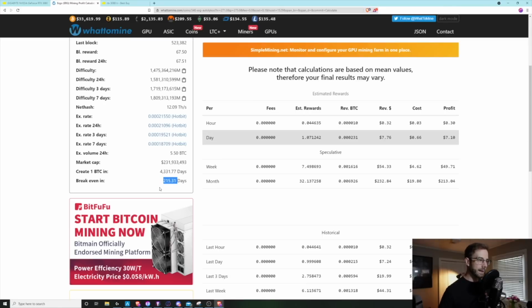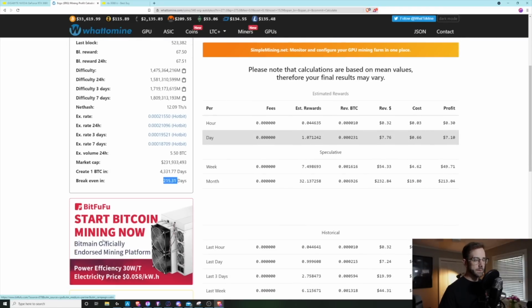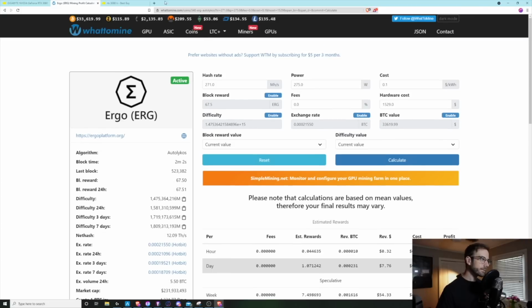And of course, got to keep in mind, which this doesn't take into account, which I talk about all the time, is that you also have this asset, that hardware that will hold future value as well. But this break even just takes into account how long that GPU would need to pay itself back. And then you still have this asset that's worth money and you're still coming out ahead.